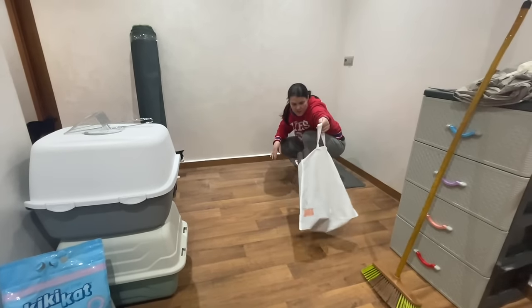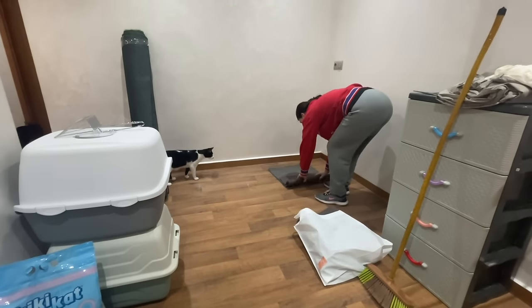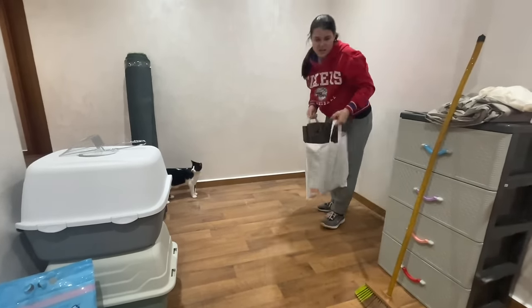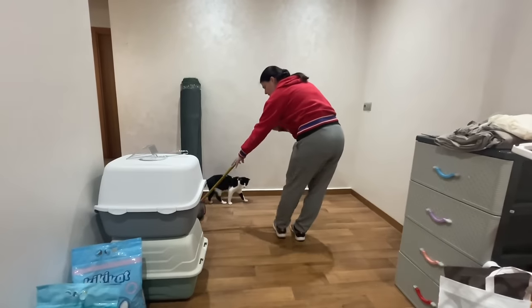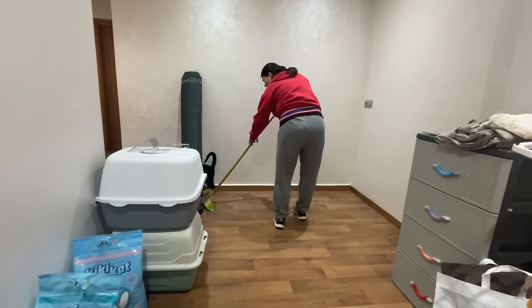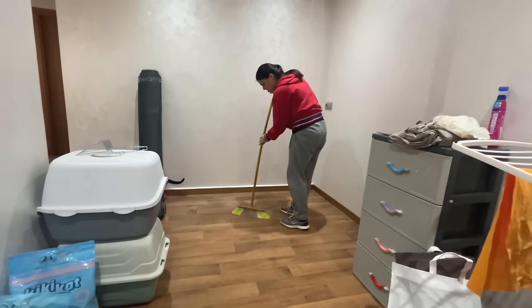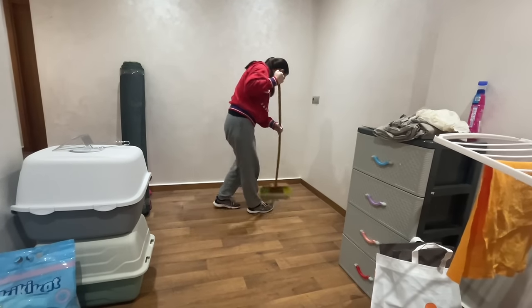The cats cannot obviously just let me do this. They're going to be in the way. They're going to want to play with whatever I'm doing. All right, so these are trash. We're going to sweep up the area. And this, hopefully putting the new AstroTurf down, will now make it so I don't have to sweep because it will be covered and I should be able to vacuum it up.